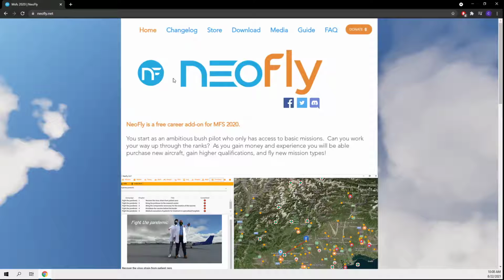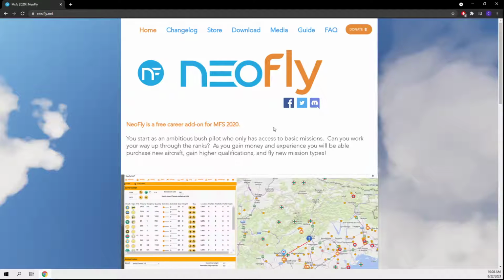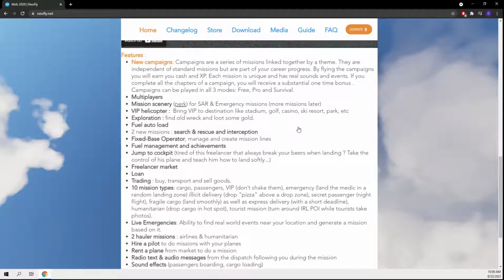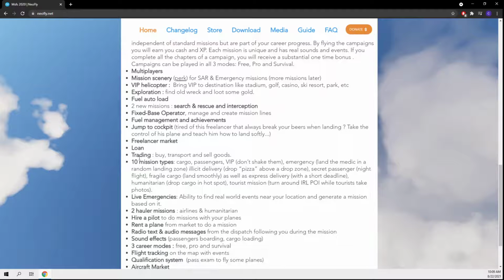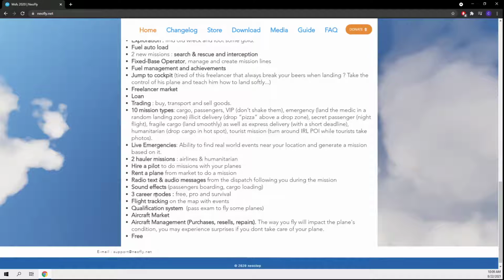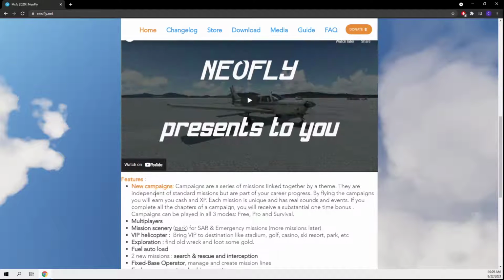NeoFly is a free career add-on for Microsoft Flight Simulator. There are a lot of different things you can do inside the program itself. Here are some of their features: multiplayer, missions, helicopter ops, fixed base operator. Lots of different things you can do. That's a brief rundown right there.